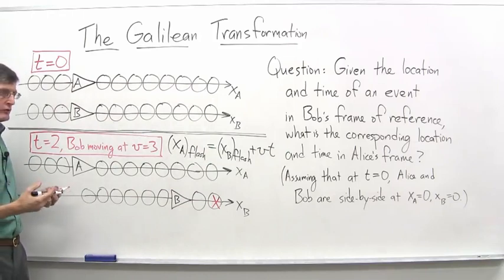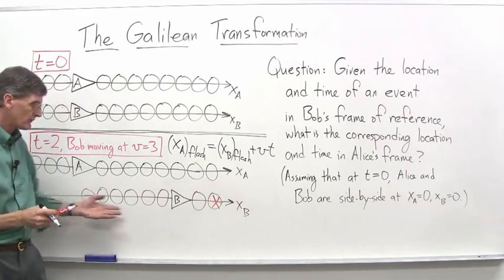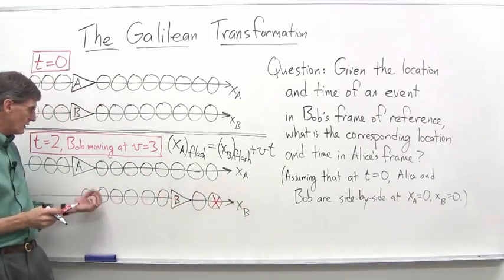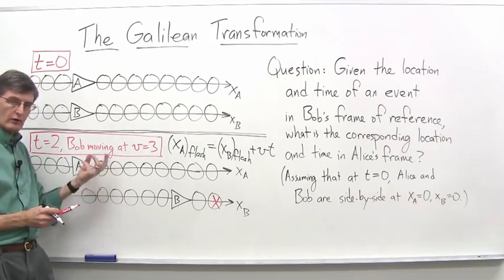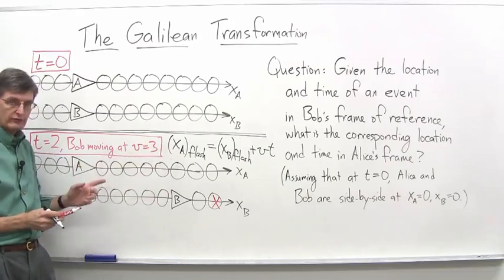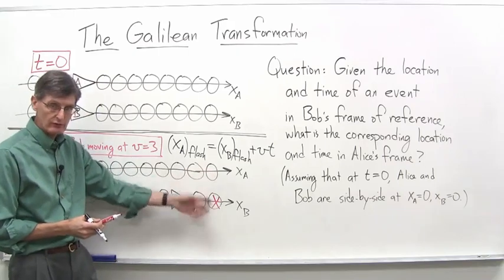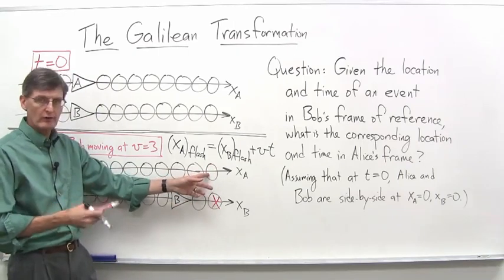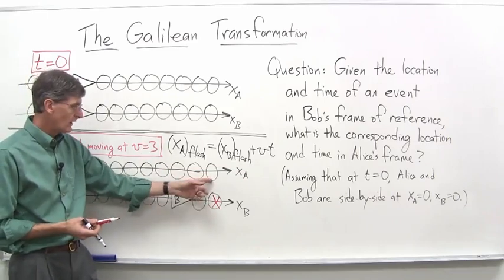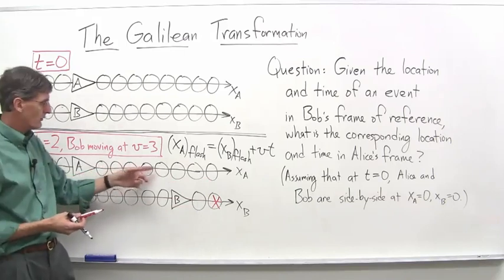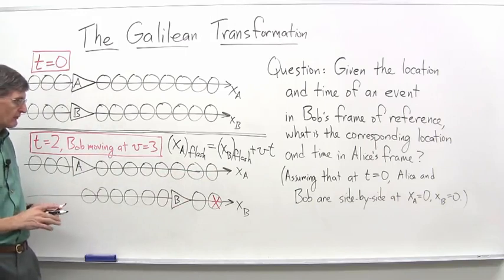Okay? So that's the equation for any given event that happens in Bob's frame of reference. Any place along his x-axis, where he says, I saw a flash of light at a certain time and a certain location, if I want to find out where that flash of light is in Alice's frame of reference, where does she see it occurring? Because note that when this flash occurs, she could also take a picture right there, right? She has a camera there that takes a photo of the clock and the flash. She says the flash to me occurred at position 1, 2, 3, 4, 5, 6, 7, 8. And we'll deal with the time here in a second.